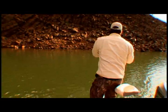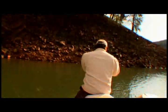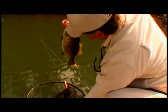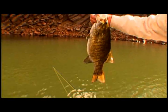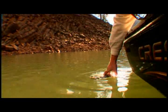Okay. Oh, there's one, Seth. Got one, John? Yep. Feels like a good fish? That's heavy. Get him around here. Yeah, he's a chunky guy. Oh yeah, he hasn't missed a meal, I don't think, this spring. That's a typical spring fish getting ready to spawn. Big old belly. Nice, beauty of a fish. Nice chunky fish, good colors. Yeah, okay, we'll get him back in the water. Go back and make a whole bunch more for it. There we go.